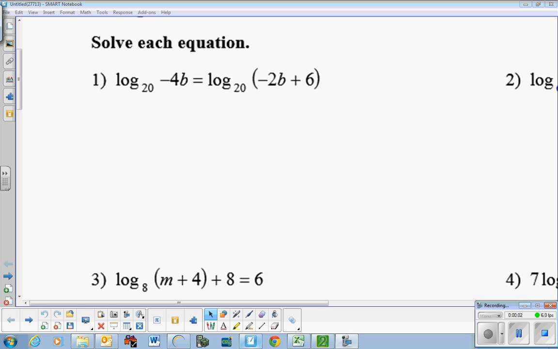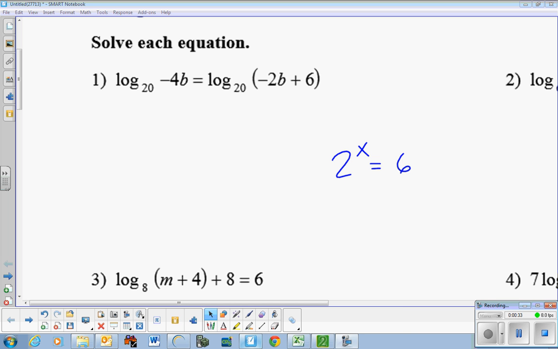Okay, our goal today is to be able to solve logarithmic equations. You've learned that logs are the inverse of exponentials. When we did exponential equations, we would log both sides to get that unknown out of the exponent place and be able to solve. So when we saw something like 2 to the x equals 6, when you see that x up there in the exponent place, you instantly need to think log.